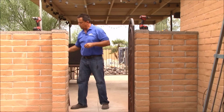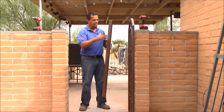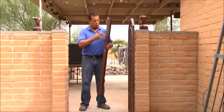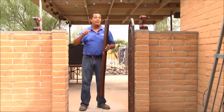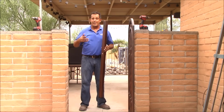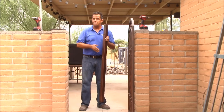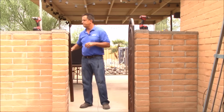Now this gate was ordered with the holes pre-drilled. The latch pole and the hinge pole will come with three holes drilled if you order with them drilled. We include hardware for a fourth hole in case you hit a bad spot, maybe a grout joint or something else. That way you've got easy access and the ability to add a fourth mounting point. Also, if you order them without the holes pre-drilled, it still comes with a 5/16 inch bit to drill your own holes.